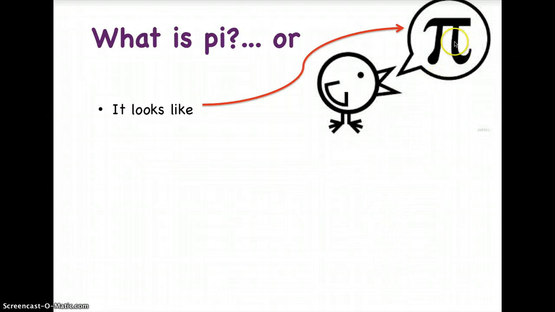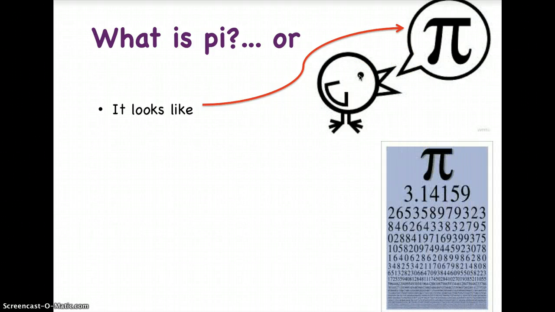You have probably seen this symbol before, and this is called pi, spelled as P-I, not P-I-E, the thing that you eat. Now, the value of this pi, it only has one value. Its value is 3.1415926535897, and so on and so forth. Until today, mathematicians are still computing the exact value of pi and they still have not finished it.